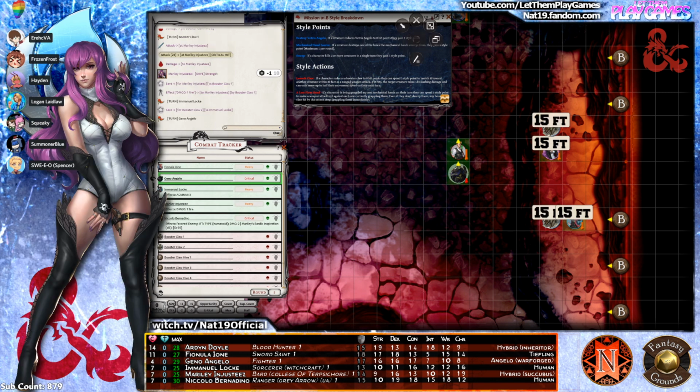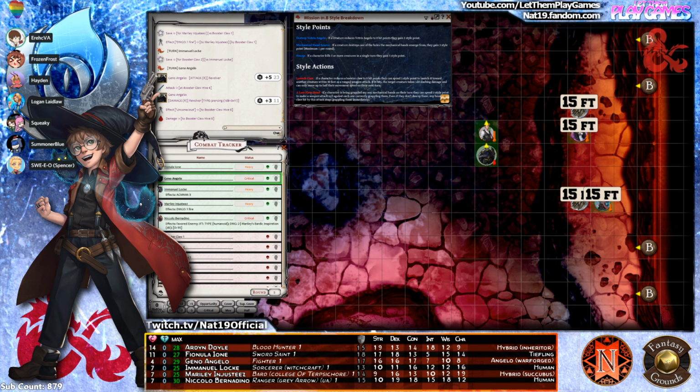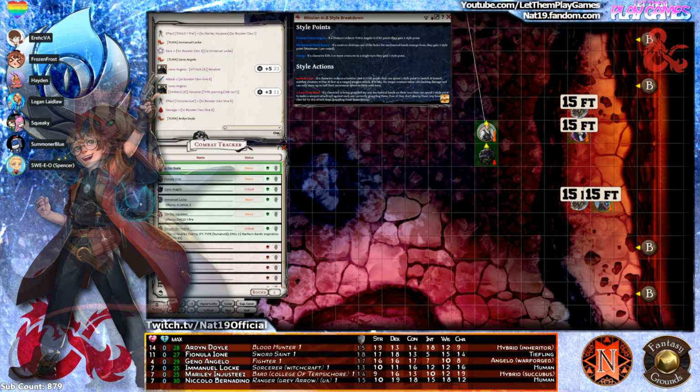Go ahead, Gino. I'm gonna shoot hive number 6. Alright, go for it. That is a hit. Roll your damage. You gain 1 style point for destroying it and 1 for rolling a maximum damage result. Hell yeah. Alright, next to Randy. I'm gonna get him.